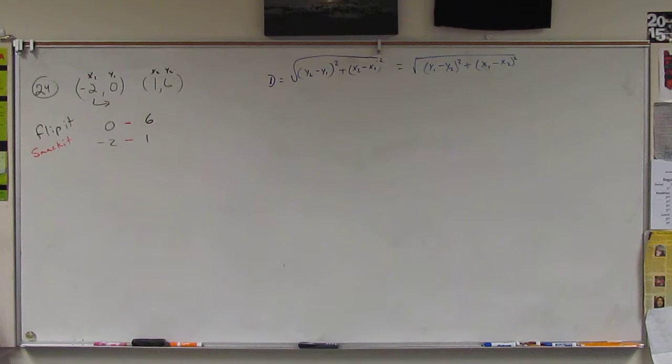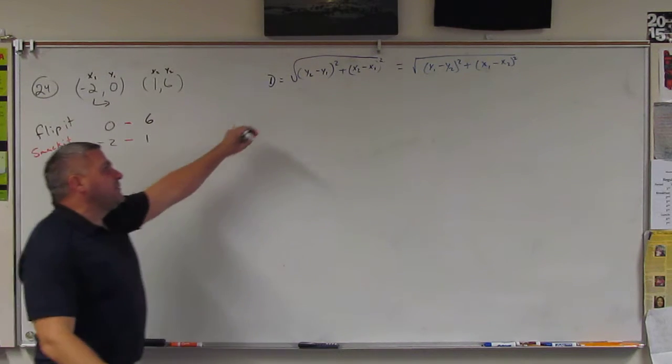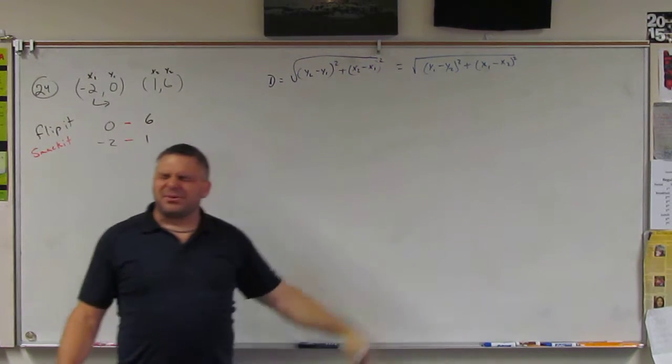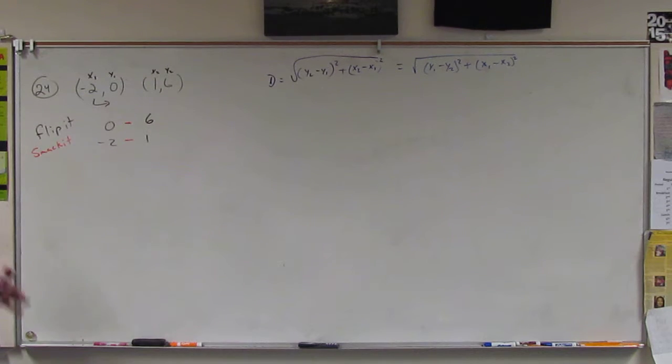And this is how I taught it in Algebra 1 for slope, right? So by the time you get to distance, it's like, oh yeah, flip it, smack it, and then rub it down. So you're used to doing flip it and smack it. It's like, okay, I can remember that. Rub it down, well, that's a whole new level. But what rub it down does is it makes me not have to remember the whole formula. I just remember, okay, rubbing it down. I remember when to rub someone down, you know.